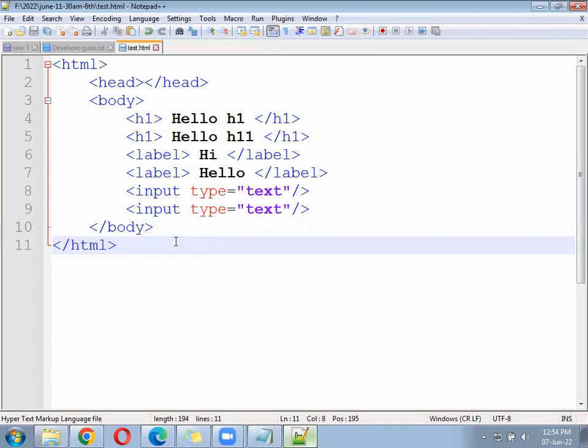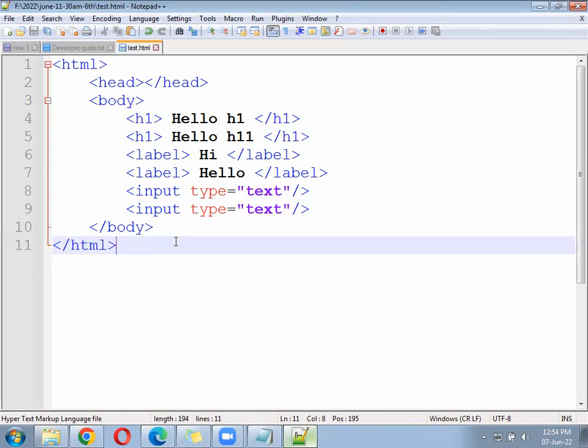Understood or not? Planning, everyone wants to touch the moon, but only those people can touch the moon who have the capacity to increase the length of their hand. Else, what to do? Rent a plane and go and touch the moon and come back. Two options are there, no? If you want to touch the moon, you have to increase your effort, right? You have to increase your capacity and then go and touch and come back. Else, rent something, go and touch and come back. Two types of people will be there, right? So which lane you want to follow? You want to be dependent on yourself or you want to be dependent on someone else? Or you have to plan it.